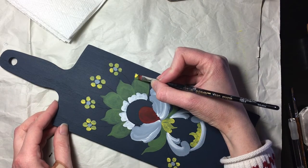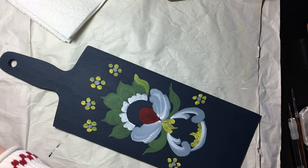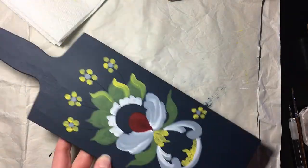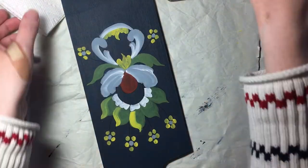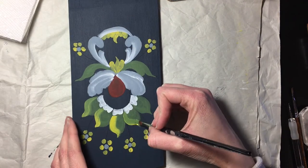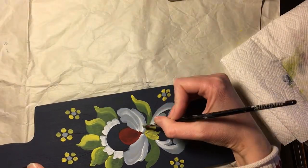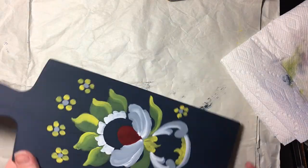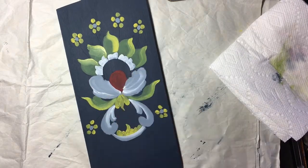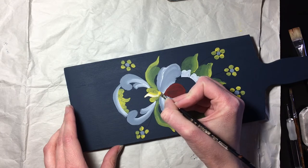Similar to how we used white for the lighter values for the blues, we're going to go ahead and use yellow to bring out the lighter values of the green shapes. Then we're going to load up our brush again with some of the white in order to get the highlights for the yellow shapes.